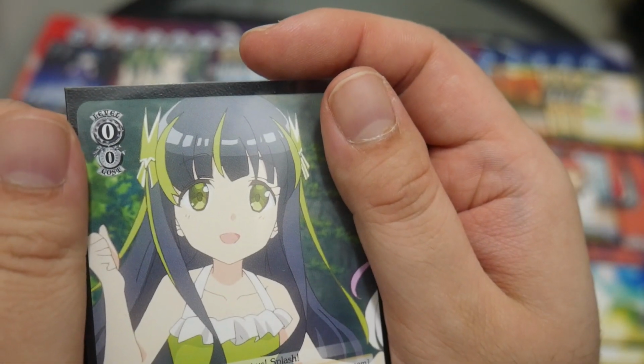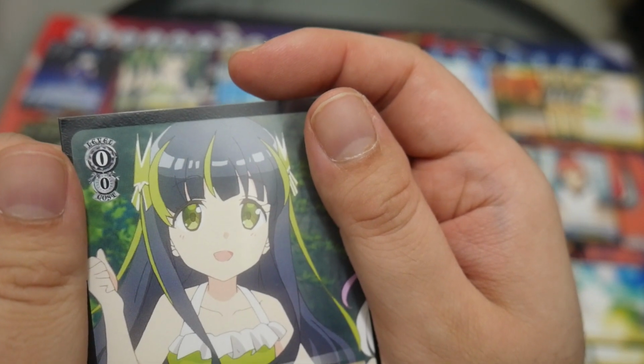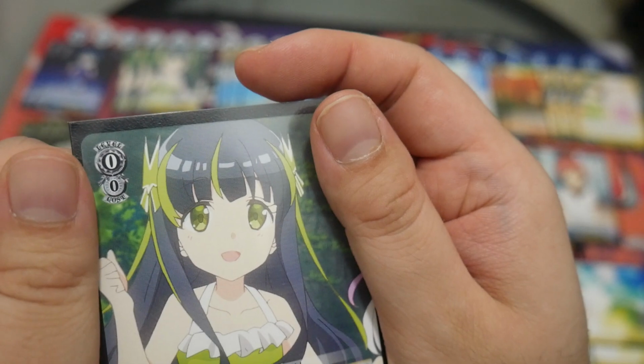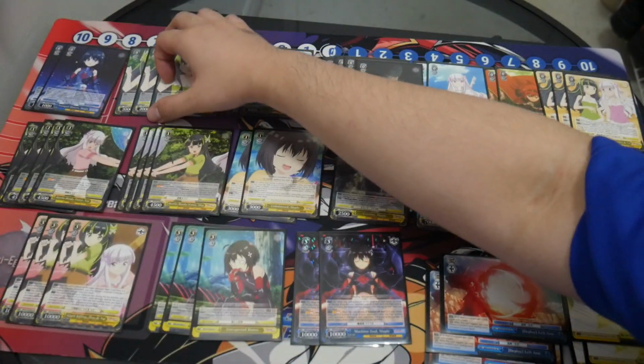When this card is placed on stage from your hand, you can put 2 game characters from your hand into your waiting room. If you do, look at the top 2 cards of your deck, choose up to 1 card from among them, put it into your hand, and put the rest into your stock in any order. So you can actually grab none and put both in the stock.